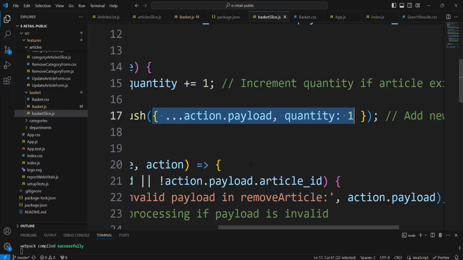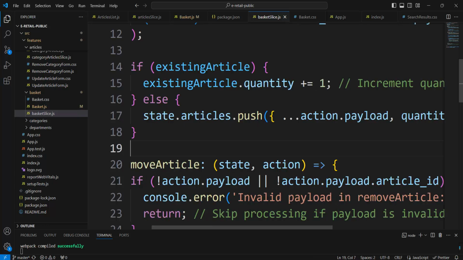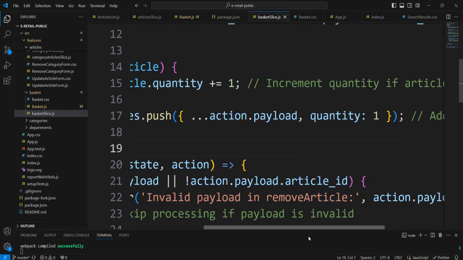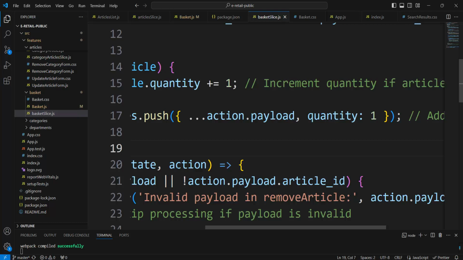Here it is in curly brackets. And because of that, this together, action payload and quantity, it is a new object. Payload original is not changed.